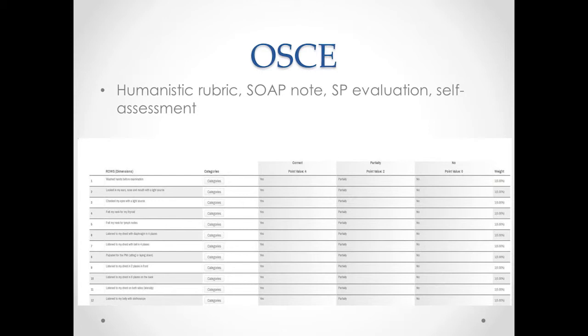because it looks quite different from our small group rubric. This is more of a checklist than it is a rubric, but we've been able to put that format into ExamSoft as well. So if you are operating under a checklist system rather than what we would consider a standard rubric, you can make that fit into ExamSoft as well. This is what the standardized patients use to go through each of those rows or dimensions and indicate if a student performed this correctly, partially, or if a student didn't do it at all. So you can modify any checklist to fit into this rubric format also.